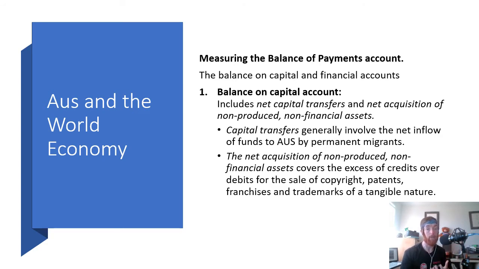It would be the opposite when we do things like, say, for example, when they use Survivor in Australia. That's an American format that we have paid to use the license for, and that would be a debit where that money to pay for that license goes back over to America. That would be a debit in the capital account where these non-financial assets are being paid for.